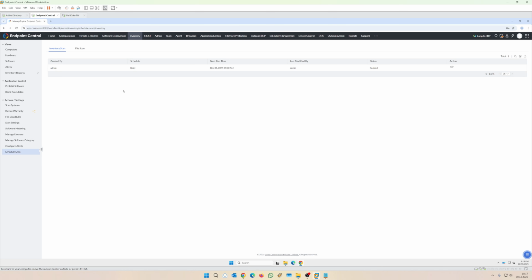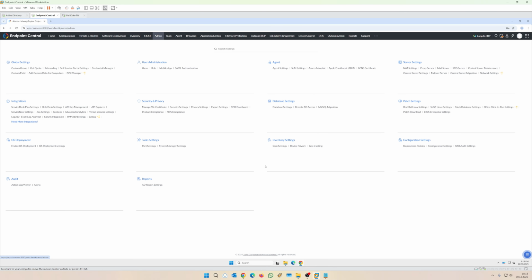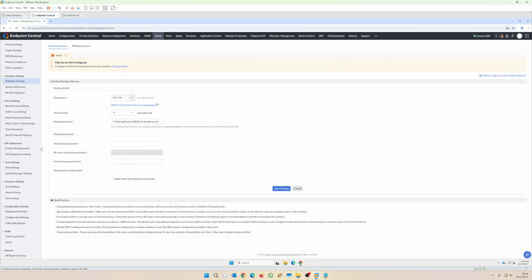As you may remember, this product comes with the PostgreSQL database as a bundle. So this product includes both software and the database. So it is better to take backups. So we can create schedules for the database backups. This is also important for the worst case scenario. So to do that, we can click admin, click the database settings, and configure backup details.